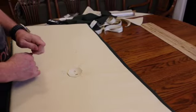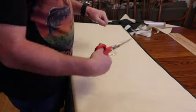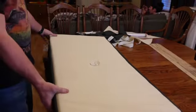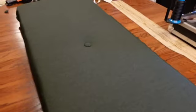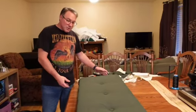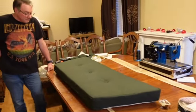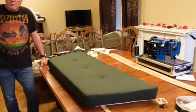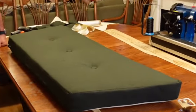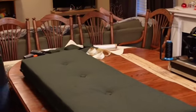Can't imagine that coming out now. Nope. Scissors. All right. So we'll turn it over and show them the other side. Don't turn it off yet. And then we can do two more. So there's the first one. And the other two are going to go like... And there is the finished cushion. So now we're going to run it out and we're going to put it on the boat and show you what we've got done so far. And then I'm going to bring in the other cushions for tomorrow to do the buttons in.